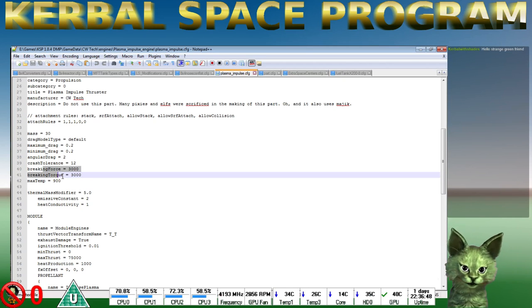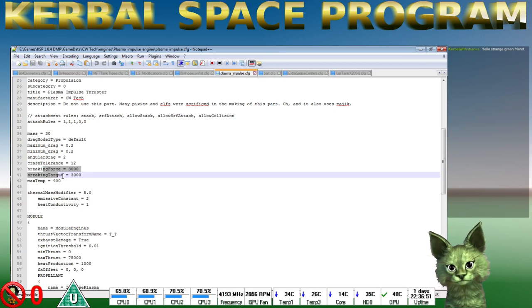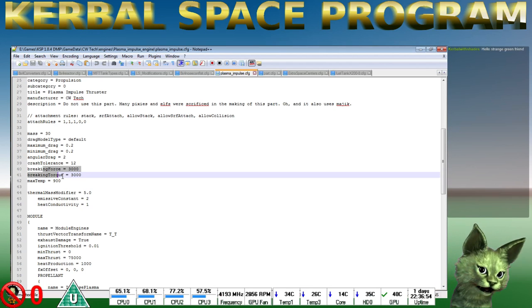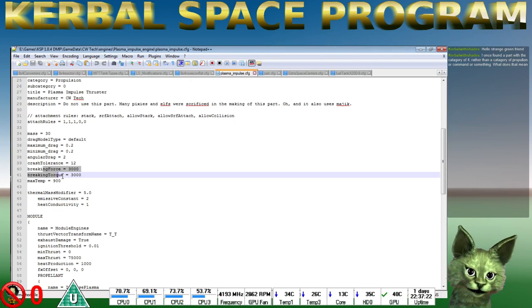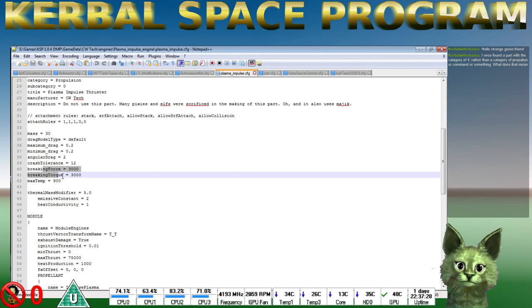Braking force and braking torque. These are basically for the nodes, i.e. the connections between parts, and those two dictate how much torque or force it will take to snap two parts apart. So the bigger the physical size of your model is, the more you've got to jack those up. Otherwise it will just poof like kindling.